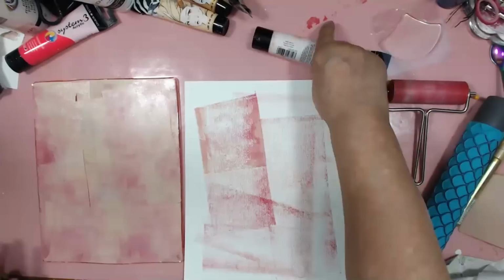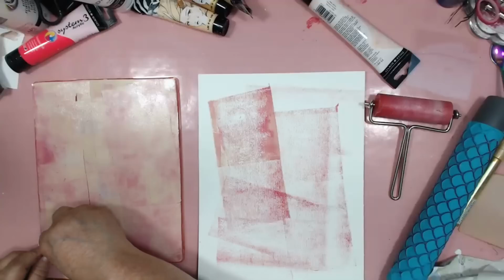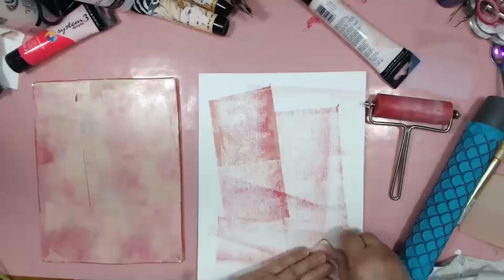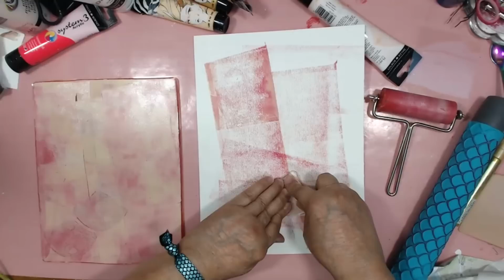All right, I'm going to use my little, this is a little scallop one. So let's see if I can pick anything up with this. Can you see that? Right.